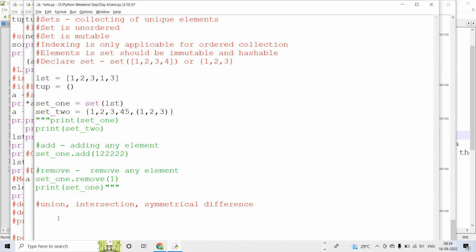Okay, I want to find the union of the two sets. So how can you find the union?